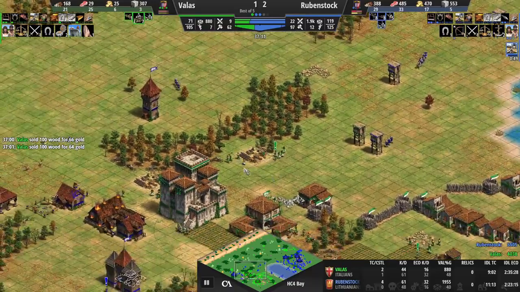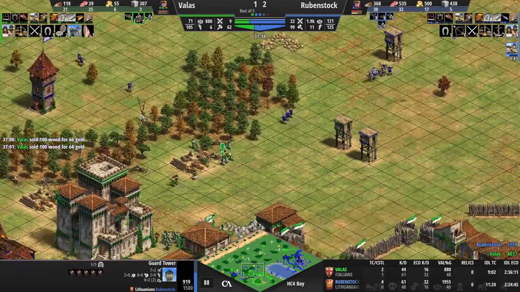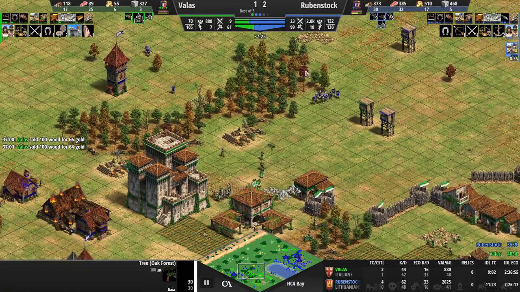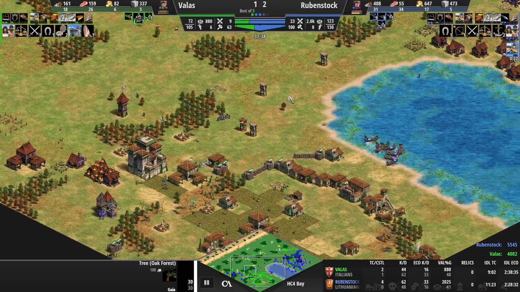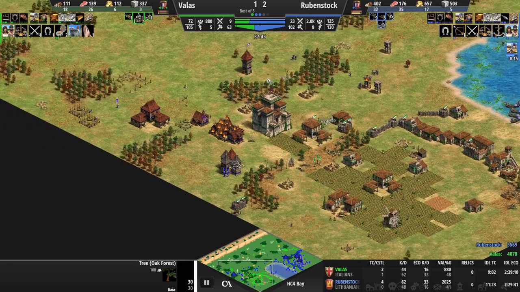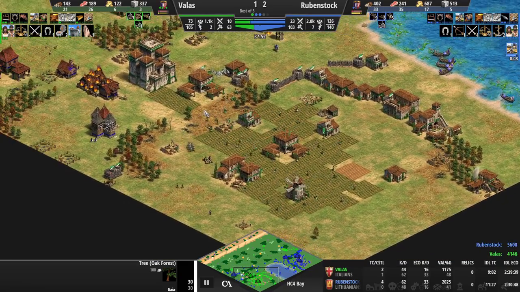Valas will nonetheless desperately be clawing for yet more of this wood line, which is still a bit in range of this tower, unfortunately. And there's more crossbowmen coming in from Rubenstock now. The population is now 122 over 70, almost double the population soon. And we have not yet reached 40 minutes of the game, and both players are not yet into the castle age, but this is looking very nasty for Valas' part.